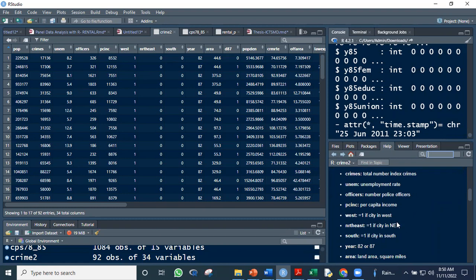Okay, balikan nga natin to. If city is in west, okay. Location siya ng, so apparently yung US, no? Tapos, yung mga cities either nasa west siya, or nasa northeast siya, or nasa south siya, yung location ng city. If you take a look at the map of the US, yung city ba yan nasa northeast? Nasa south ba yung city na yan? Or nasa west ba yung city na yan?